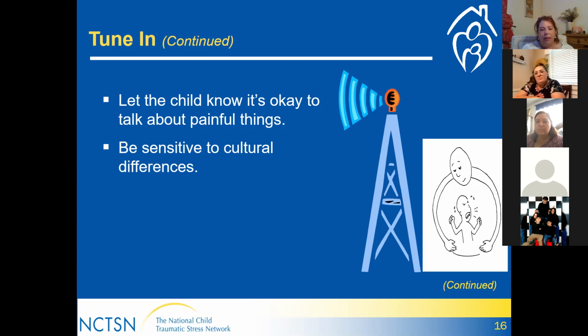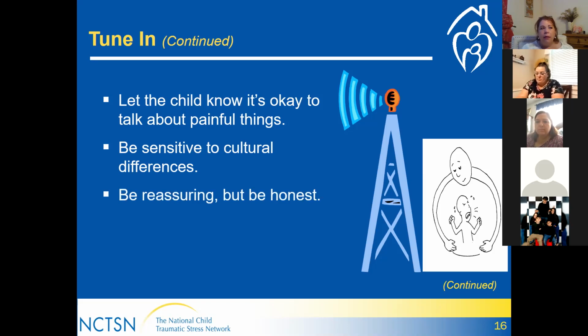It's really important, and not that you don't have any feelings in front of the child. I think it's important that they see us have feelings, but that you're not letting them control you, and that you're not letting your feelings become the primary focus, that you're really focused on them when they're sharing some of these big, hard things. Be sensitive to cultural differences. A lot of times there might be things in their home or things that they've experienced that are different only because of cultural things. So be aware of that. Be reassuring, but be honest.